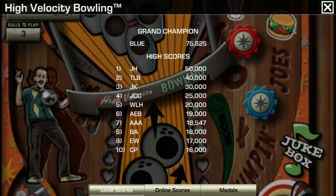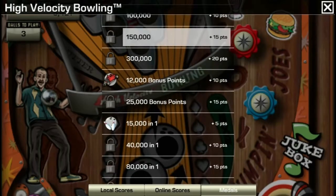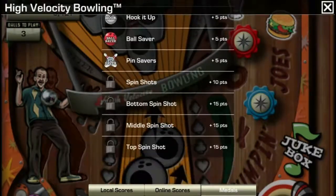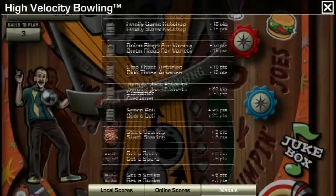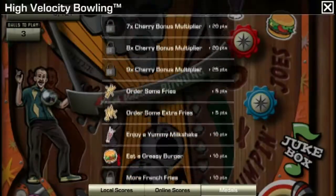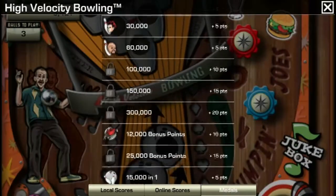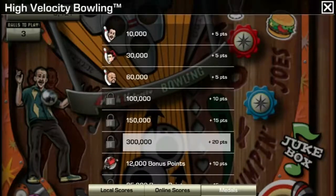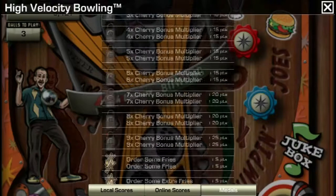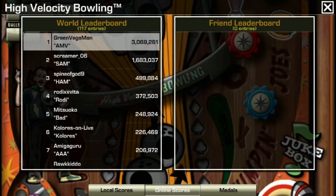Anyway, I'll just explain that. Up at the top right there, you saw Eat a Greasy Burger. This game has a bunch of medals, which are just like goals in Pinball Arcade. But they're not as interesting. Like, you get a strike, get a spare ball, start bowling. Eat a greasy burger, eat some extra fries, get bonus multiplier. Because most of the goals are just continually scaling upwards. So, like, 10,000 points, 60,000 points, 100,000 points, etc. A lot of the goals are like that. I'm not sure how much of a fan I am of that.